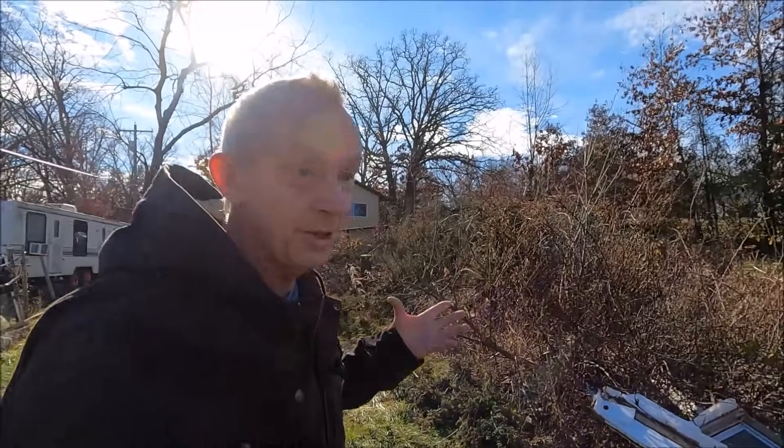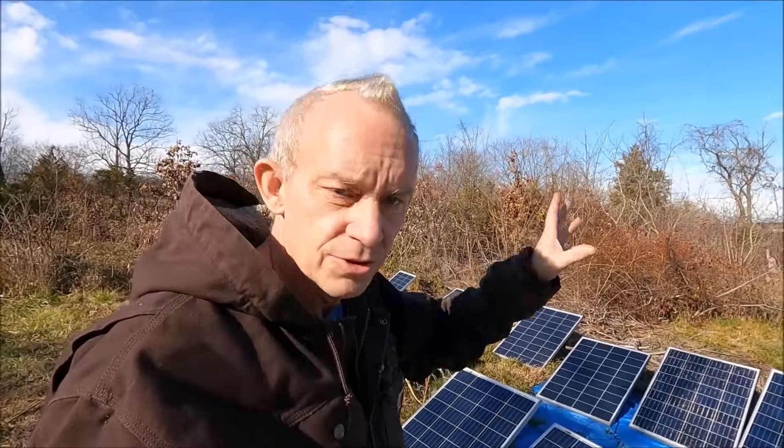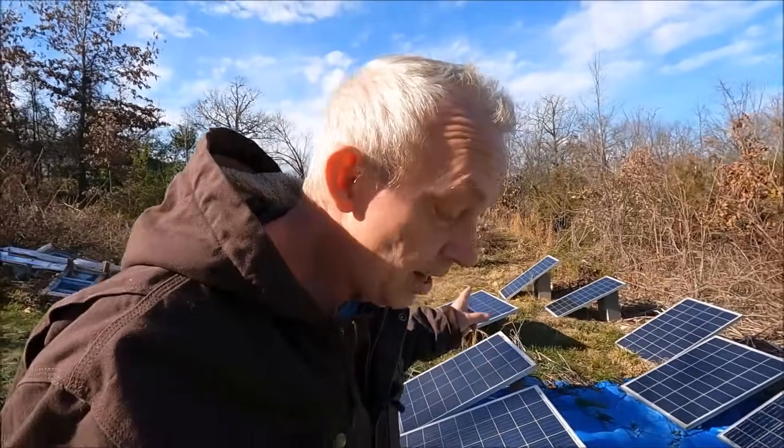And the solar panels — everybody's wanting to tell me how ridiculous it is to have solar panels. I only spend $30 a month on electric. Then you don't want to get solar panels — that's fine. That's not why I'm off grid. That's not why I have solar panels. It's because I wanted to disconnect — I wanted to be free. If you're only paying $30 a month, I don't know how much electric you're using. Let's say I got $2,000 to $3,000 invested in solar panels, batteries and charge controllers — it'd probably take 10 years to pay off. But that's not why I do it. Solar panels taught me how to stop using so much electric.